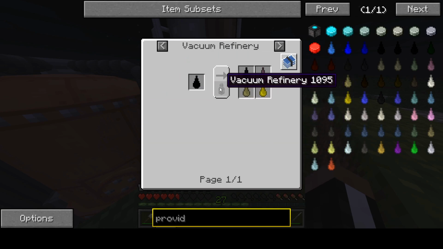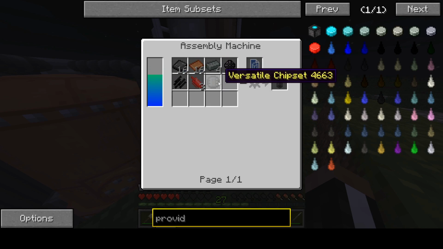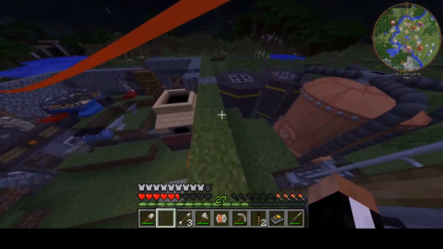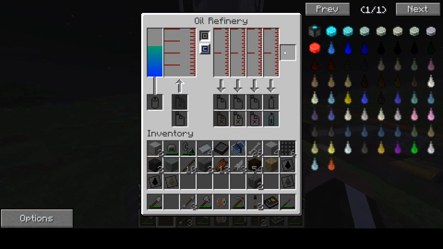This comes from a vacuum refinery, a very expensive piece of equipment that requires you to get a reactor and also bismuth. But that's pretty easy. I can show you all how to get bismuth. It's not as hard as it may seem in this version. It seems pretty hard at first because you can't just make it in an RBMK.